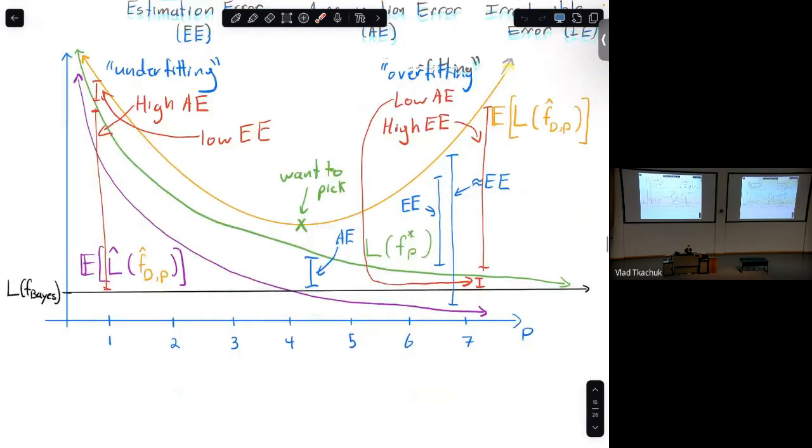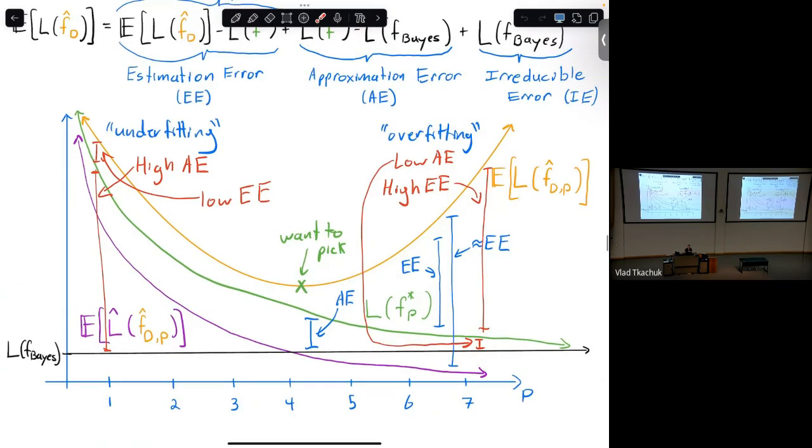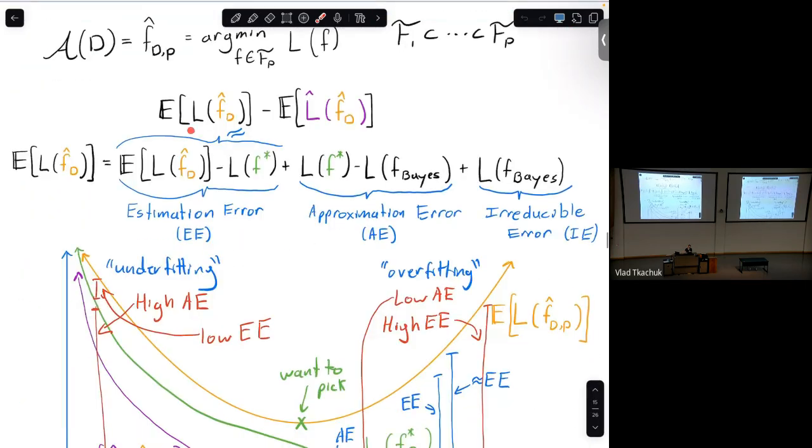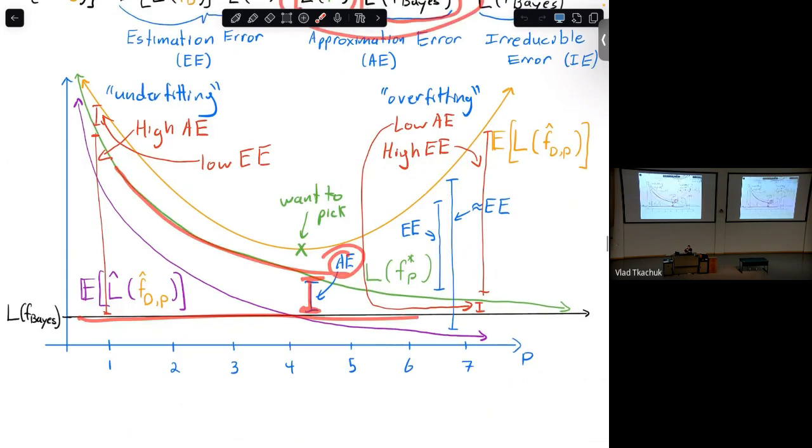And you should also be familiar with this kind of plot, where you should be able to know what's the estimation error and what's the approximation error. Well, you just look at the corresponding quantities. In your formula sheet, you have this equation. So it's quite a manual procedure if you want it to be. You just look at where this plot is, where that plot is. Okay, that's the black line, that's the green line. Well, this thing at this value is the approximation error. That's just this equation.